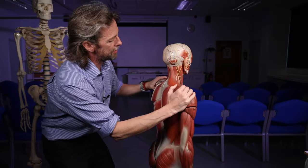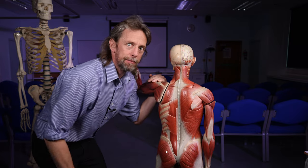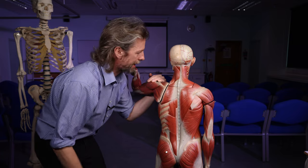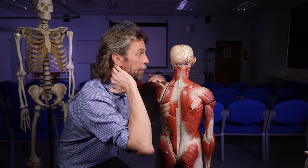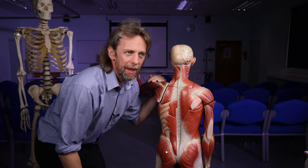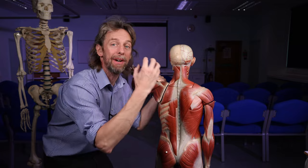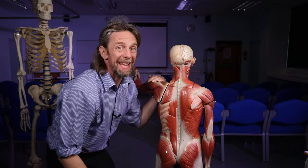As we move around posteriorly, because we are upright, bipedal animals, this has all evolved quite differently to other animals. A lot of the muscles here are important in keeping our head up so we can gaze forward. With modern living, sat at computers, if you have a bad posture, the head is a very, very heavy thing. So these muscles are quite strong in holding the head up.